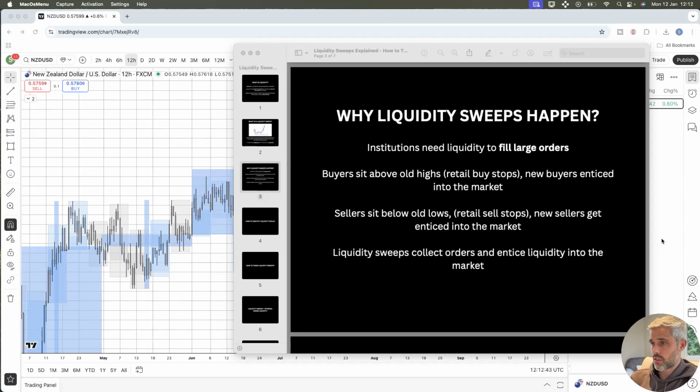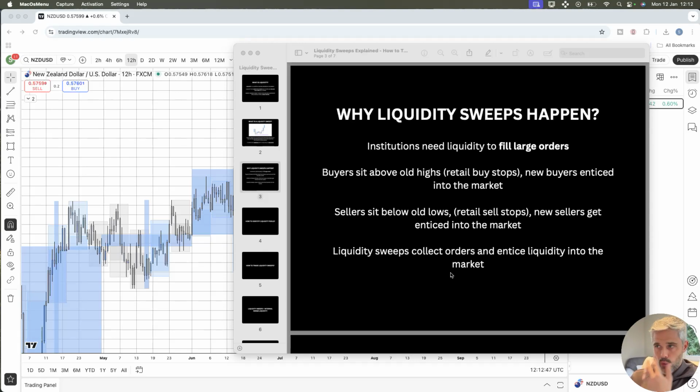So without covering the same ground, because we've walked through the theory of why liquidity sweeps happen, all you really need to understand is that it's about manufacturing liquidity to fill large orders. So if you're looking to place a trade and you note that liquidity at a key level above where you're setting your stop loss has yet to be targeted, there's a very high probability that you're going to get stopped out before the actual move in the market happens. And this is the reason. You might be right, but you're just entering your trade at the wrong position.